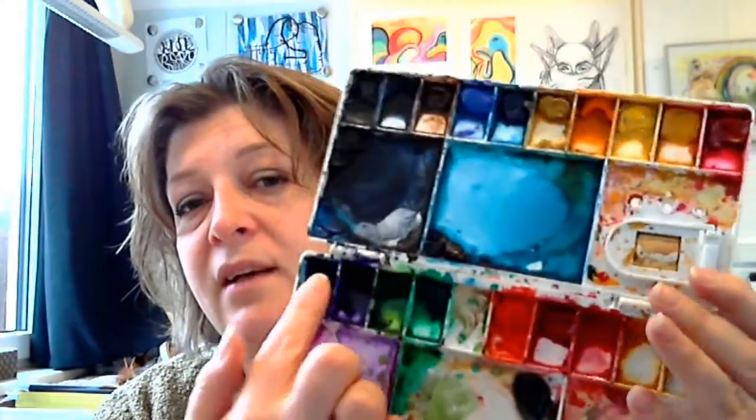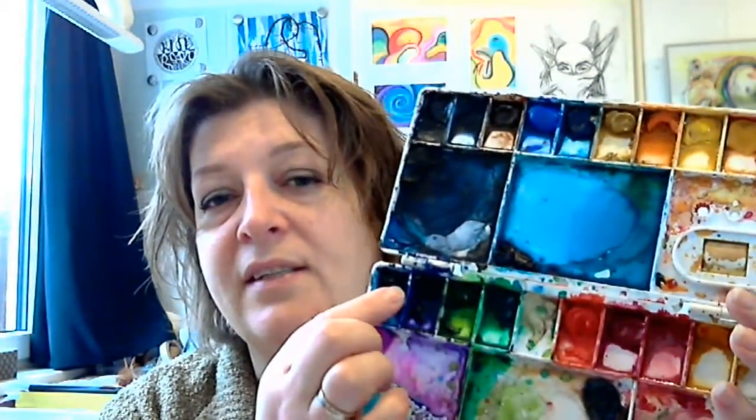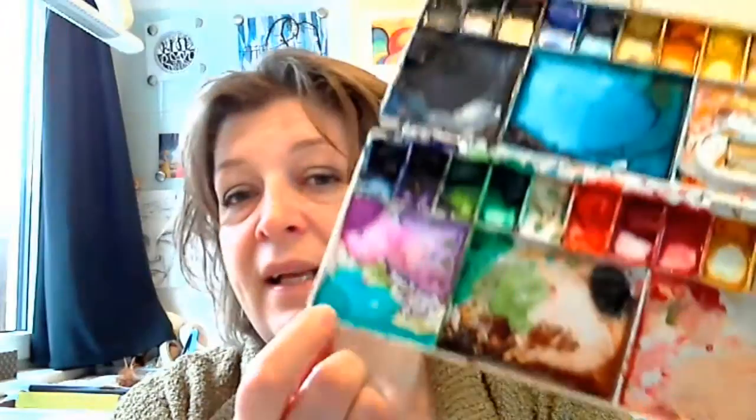And what I did was I bought a very cheap plastic palette. And what I do is I squeeze a lot of paint into these pans and I let it dry. And then I use it just like I would use a normal kit with pans. I added some artist quality paints to it as well. That's, you know, the big advantage of buying tubes. You can use a palette like this and then add as many colors.